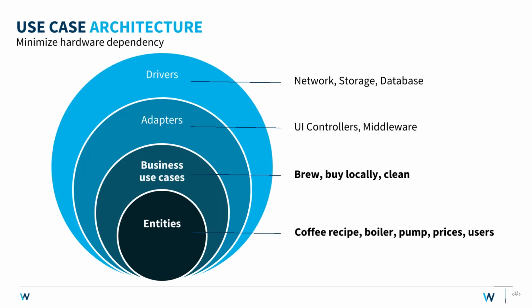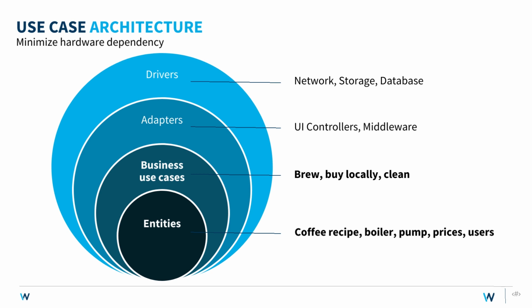One architecture detail that I wanted to highlight for the software side is, again, in thinking about enabling your team, one architecture that lends itself very well to that is called the use case architecture. And the idea is if we take a coffee machine, something we all know, that would map to something like that, where at the core of your architecture, you'd have your core entities, data interfaces that you can use. So like, how do you make a coffee? Boiler, what's a pump, price, and users.